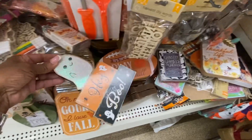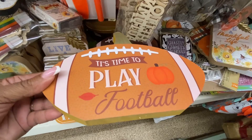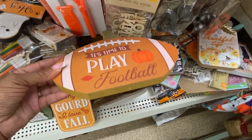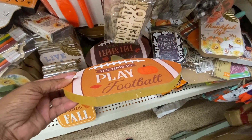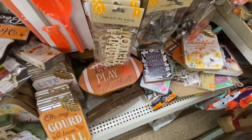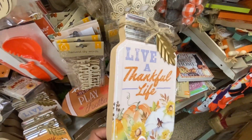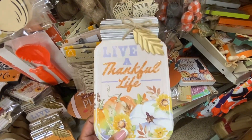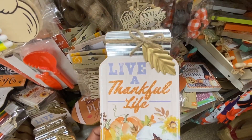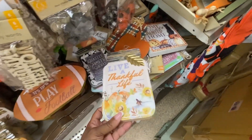That's not gonna stop us from looking at what they have out already. I hope you guys are having a great day. My name is K Meese, the Traveling Thrifter — I go to different thrift stores, consignment shops, Goodwill, flea markets. And guess what, I have a new flea market to go to in New York City! A friend sent me a DM with a video and I never knew this flea market existed. I'll be doing a live video while I'm there. 'A thankful life' — yes, yes!